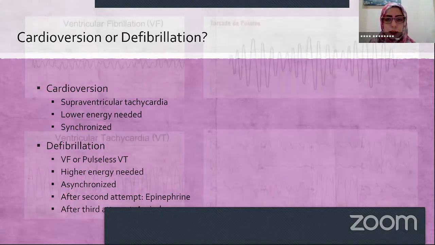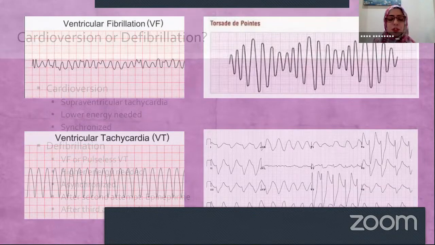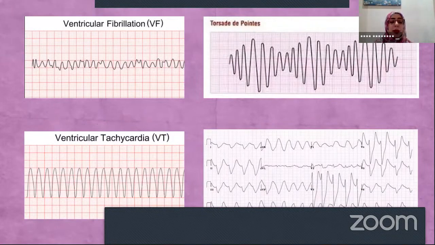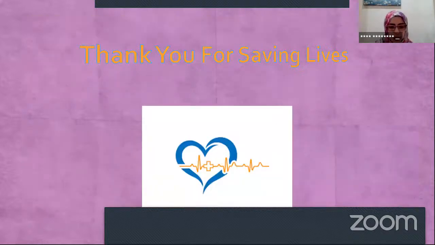I have shown you these rhythms before, and I think I'm done with the explanation of CPR. It was a very general session. I did not go into further details. If you want, I can have a class for you about the details of CPR. And I think I might need a class just for showing you the movies, but I will share them with you on your group. I will be glad to answer your questions now. Any questions?